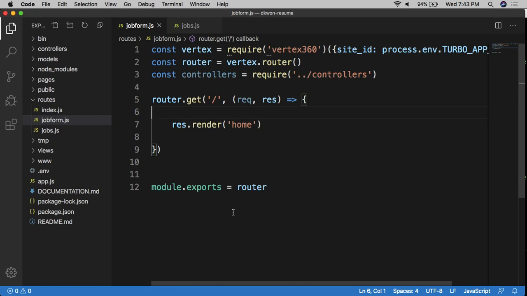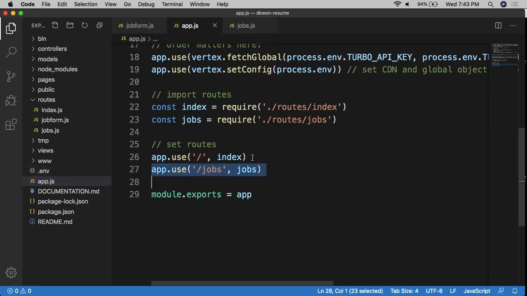Oh. Don't we have to, in the app.js, import that route? Right. So tell me what to do.